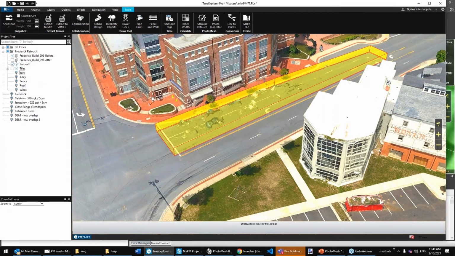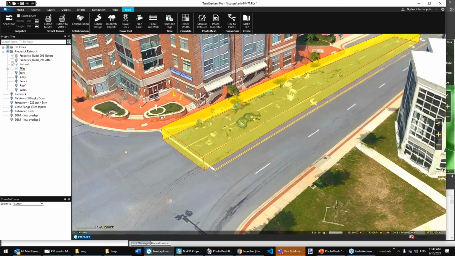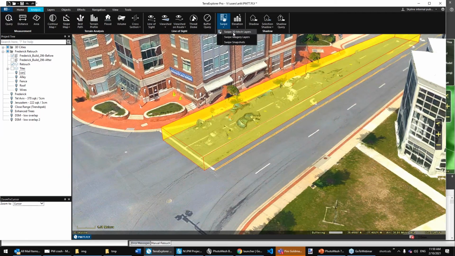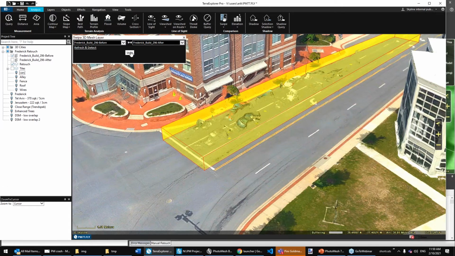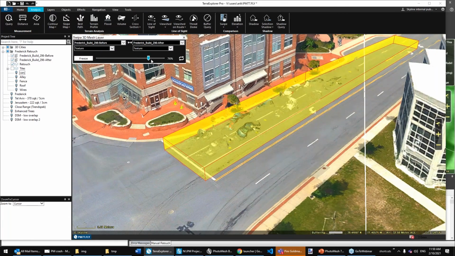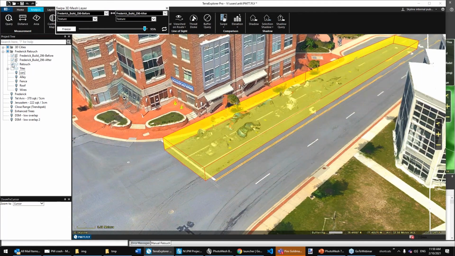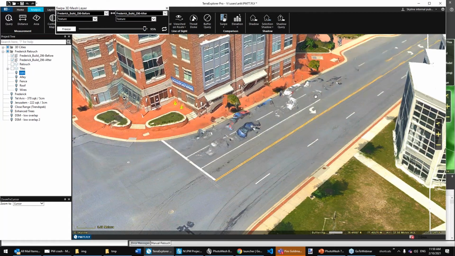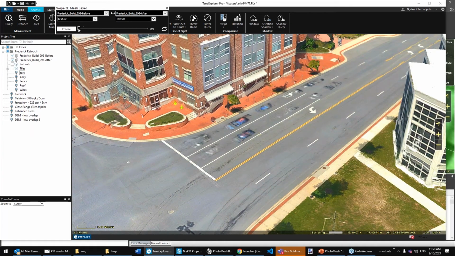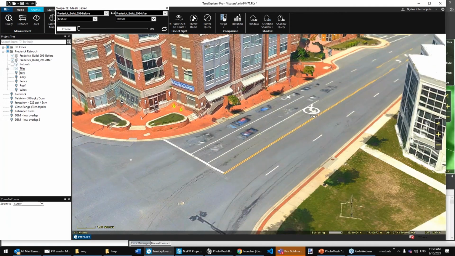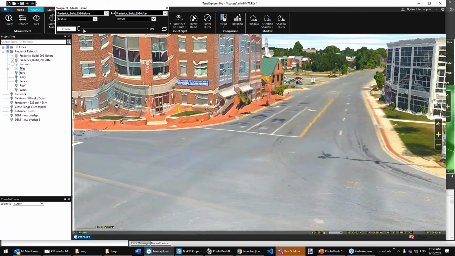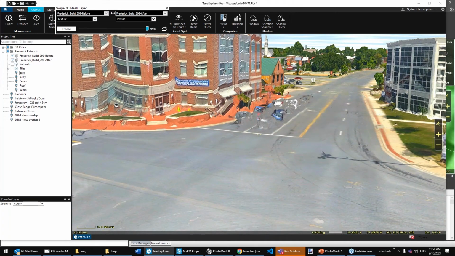You see some ghosted vehicles. I'll open the swipe tool to compare the before and after. So this is the before. Move it here. I'll remove the layer just so you see the model. And this is the before, and this is the after. The road is clean and flat. Let's go to the before, jump to another.